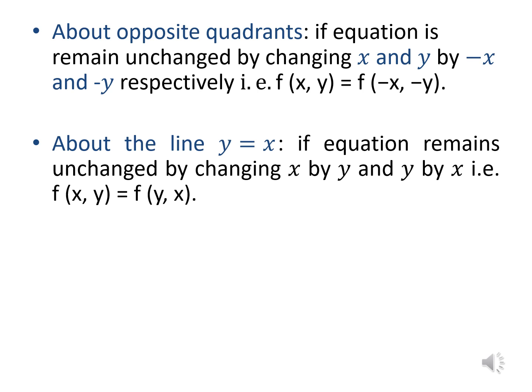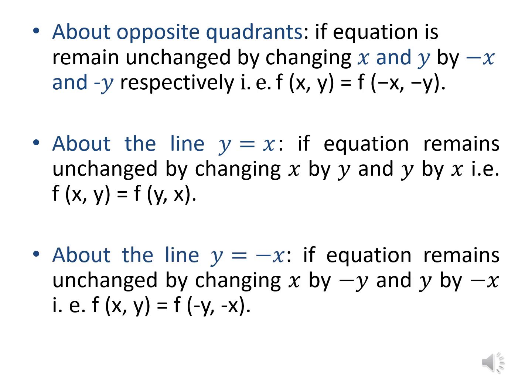Next, the fifth rule, that is about the line y = x. To check symmetry about the line y = x, we have to replace x with y and y with x. If the equation is unchanged, then the curve is symmetric about the line y = x. In a similar way, if you replace x with -y and y with -x and the equation is unchanged, then the curve is symmetric about y = -x. So whenever you want to trace your curve, first you have to check all these 6 properties of the curve to find out the symmetry of the curve.